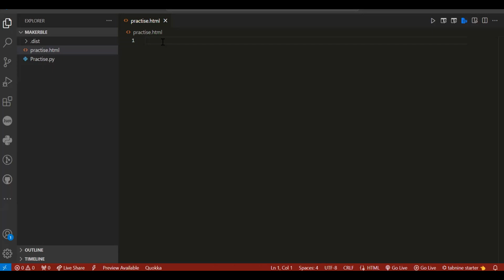It varies from size H1, H2, H3, H4, and H5. H1 stands for very important and H6 is the least important heading tag. We also discussed the anchor tag. Anchor tag is used to add a link in your HTML page. It basically converts any simple text into a clickable link form. That is your anchor tag.